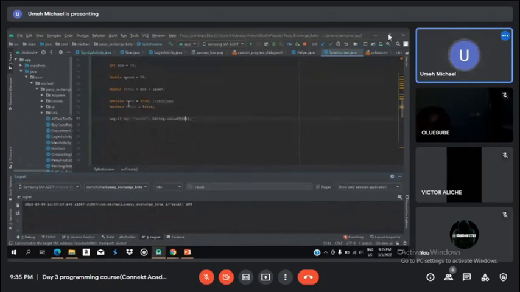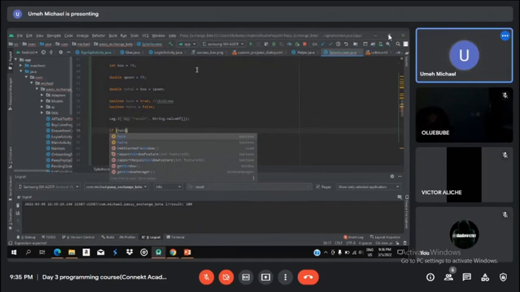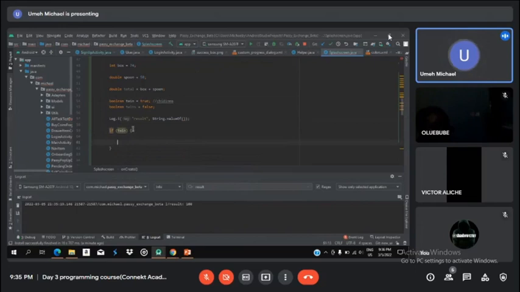Even this boolean now, display the value of the boolean. You can't print the value of boolean. So that's your integers, double, long, and your string. Your boolean is only used for your conditional statements, like if this boolean is true, then you can write a line of code out of it. But this will be taught later on.